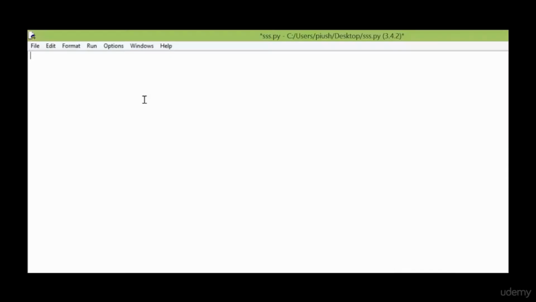Now let us understand through a simple example. Here I again open a Python shell, and I'm again using a for loop to understand a continue statement. Here again a string is a character.